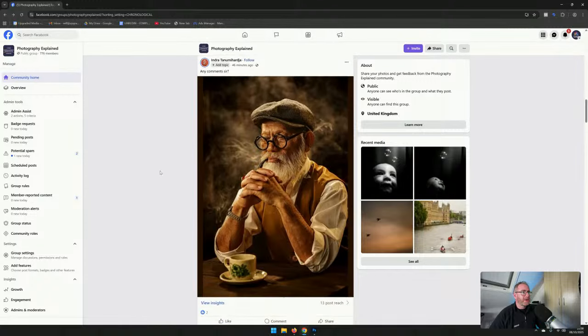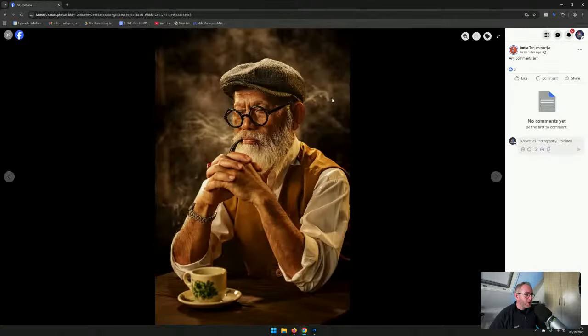Cool. Next image, we have Indra. So I assume this is set up in a studio, perfect lighting, class image, obviously. I don't really know all that much about this portrait as a still life. I like the wonky glasses, slightly one eye open more than the other, like he's slightly drunk. There's smoke in the background. Maybe there's something else that's been smoked in the background.